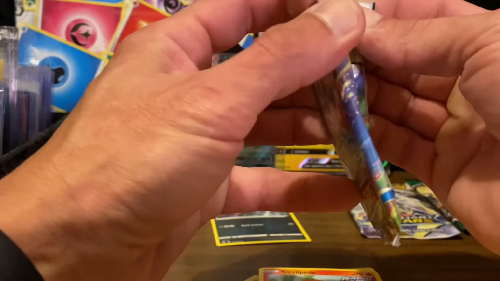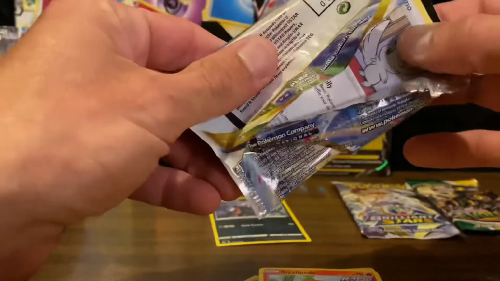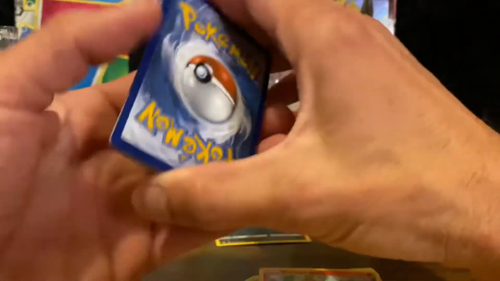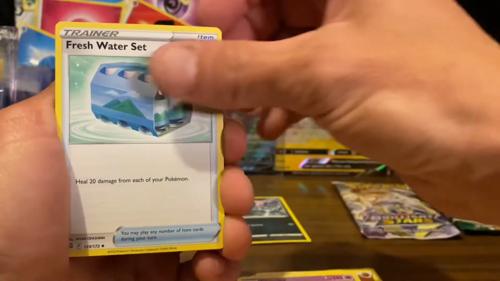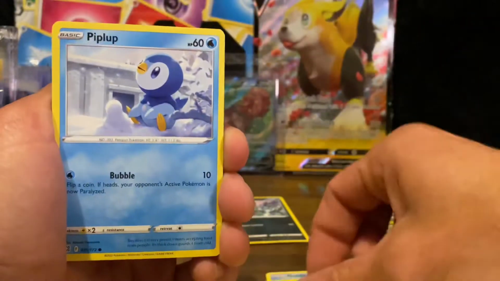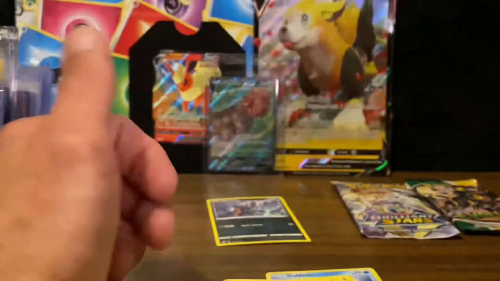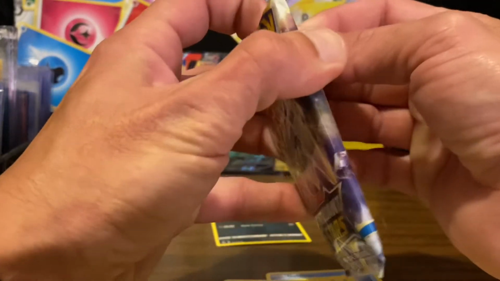Let's go Brillies. We're still hunting a Charizard. Still hunting the Rainbow Charizard as well as alt art, and that code card is all crushed. Let's go Fire Energy. Fighting again, back to back, okay. Claydol. Freshwater Set. Starmie. Mencino. Turtwig. Piplup. Shroomish. Starly. Ultra Ball and Escavalier. Nada, no Charizard. We have got to keep hunting the Charizard.